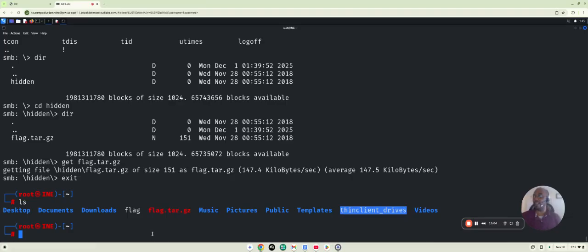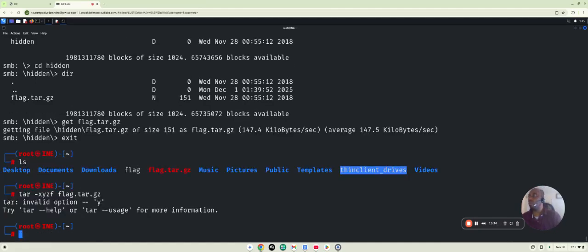All right, so to unlock that file, to unzip it, I'm gonna have to say tar -xyzf and then specify the file name, which is flag.tar.gz. Let's see, it didn't like something that I wrote here.